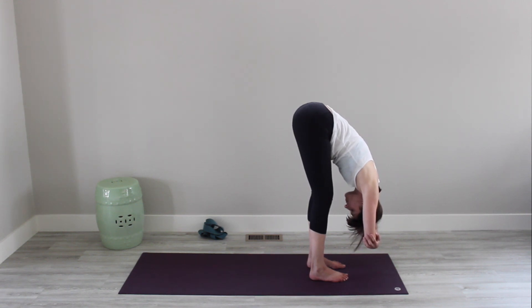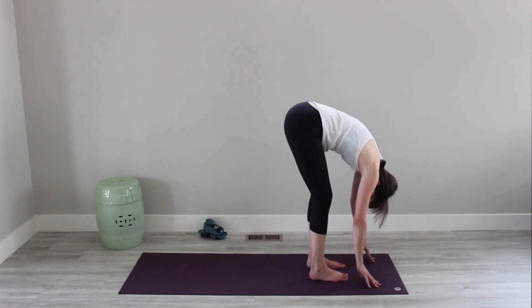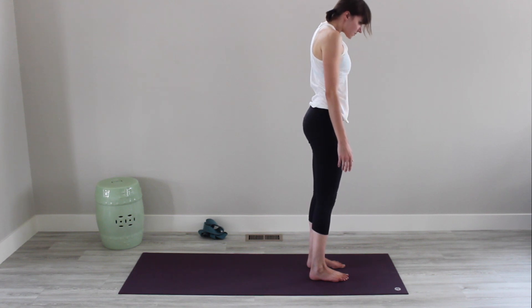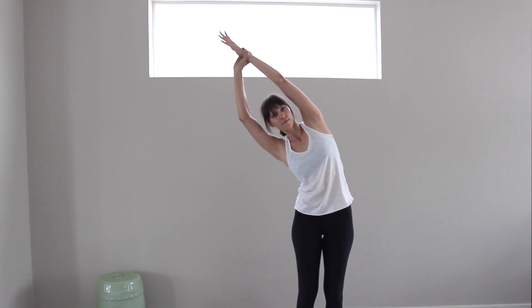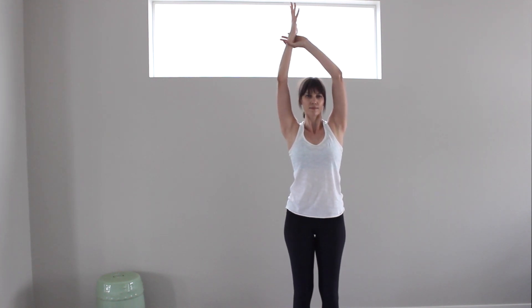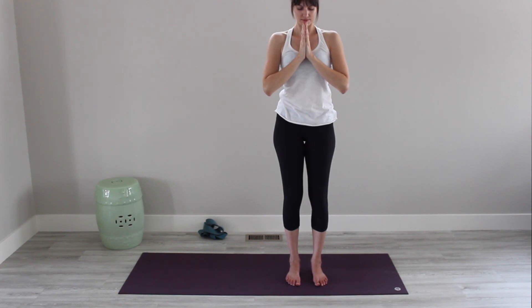Take your hands to opposite elbows and fold heavily with the weight forward into the balls of your feet. Release your arms. Inhale and roll one vertebra at a time up to standing. As you arrive, allow the feet to remain hip distance apart. Inhale, lift the arms up overhead stretching into upward salute. Grasp the right wrist, then exhale and side bend to the left, softening the shoulders down the back. Inhale and lift up to center. Switch out through your grip. Exhale, side bend to the right. Inhale and return back to center. Exhale, palms to touch, hands to heart in equal standing pose. Close your eyes. Take a big breath in. And a big breath out.